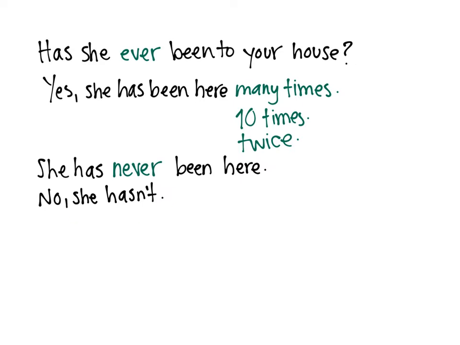Now pay attention to the collocation here. Ever is right before the verb, okay? Before the verb. And never is the same, before the verb. Can you see? So ever and never go before the verb. Ever is used in questions and negative sentences, while never is for sentences with an affirmative auxiliary.